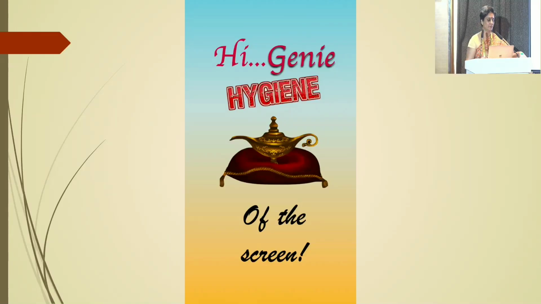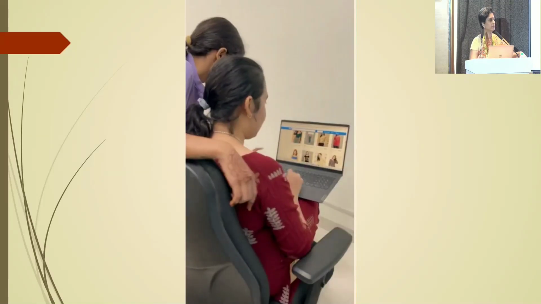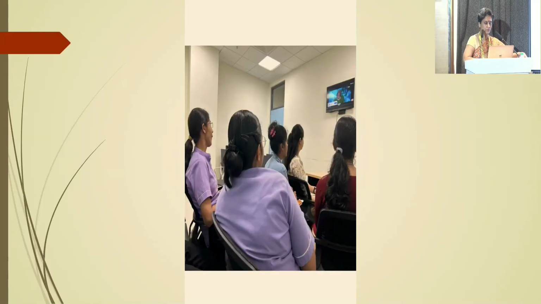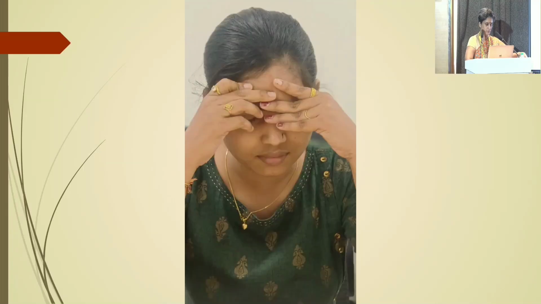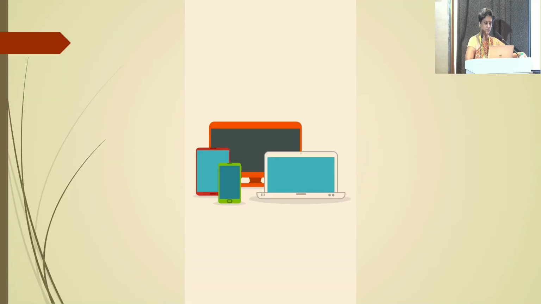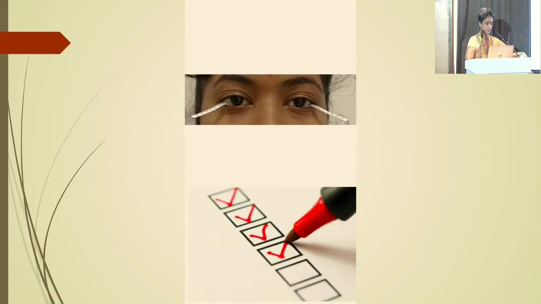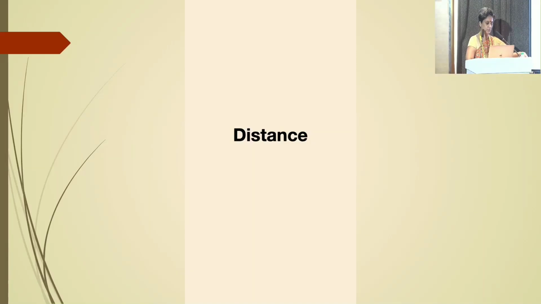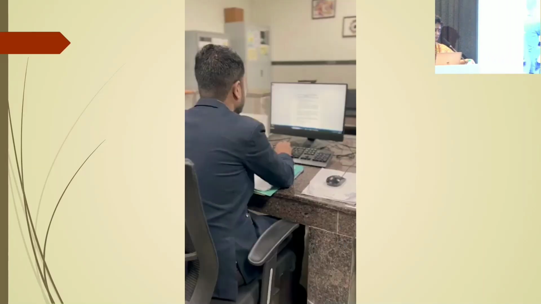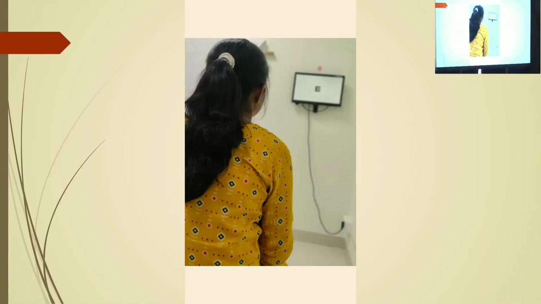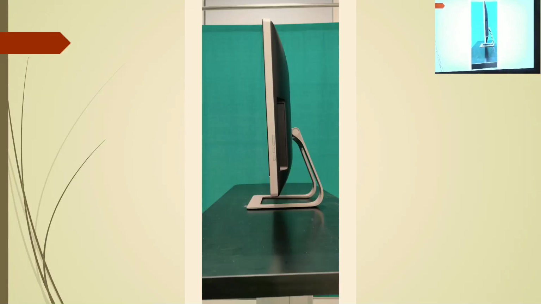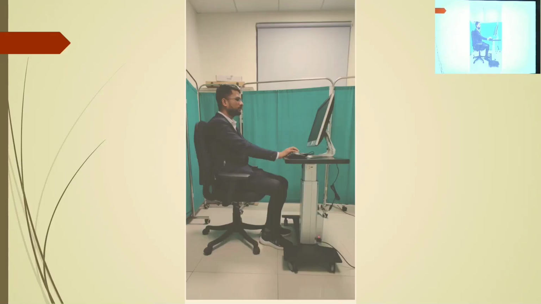Screen hygiene is the true genie, the soul of screen use. Be it online shopping, official work, or even entertainment, increased screen time gives rise to redness, itchiness, dryness, eye strain, focusing issues, headaches, as well as irritability, all under the ambit of digital eye strain. To protect your eyes, follow certain rules in your lifestyles. Distance, for example, mobiles at 1 foot, laptops at 2, televisions at 10. Angles, a backward tilt of the screen by 20 degrees, looking downward from your eye level by 20 degrees.